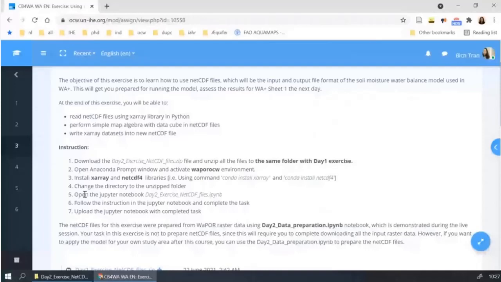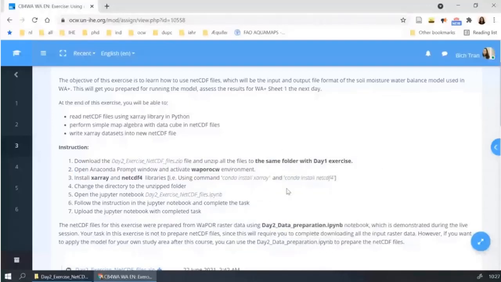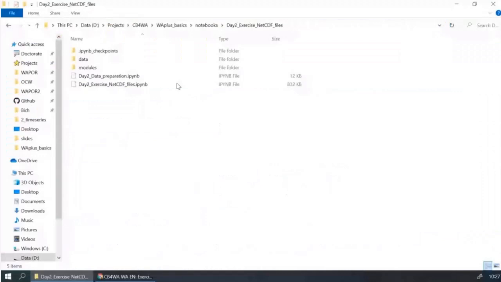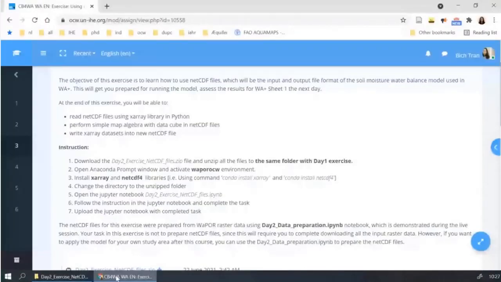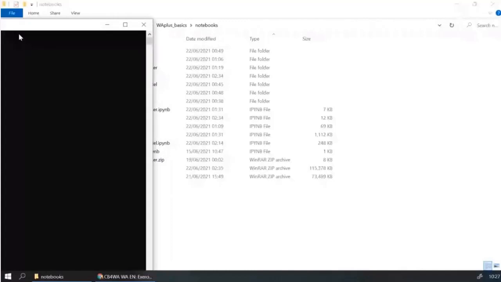First of all, you download the zip file and please unzip it to the same folder as the day 1 exercise. So now here, for example, I have this folder, unzip. I can also put it in the same day 1 exercise folder. And then you start Anaconda prompt. I started from this window so you can see it.